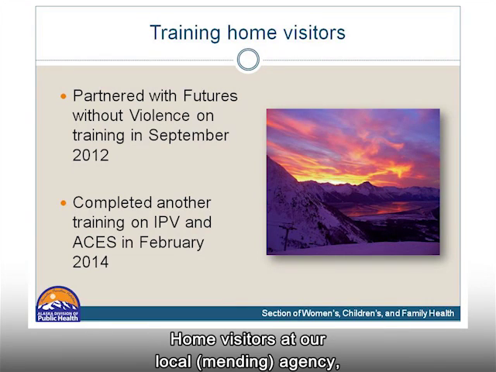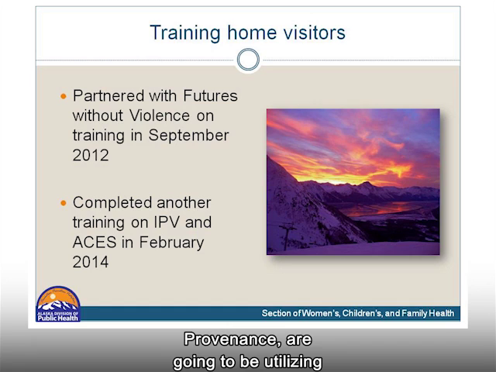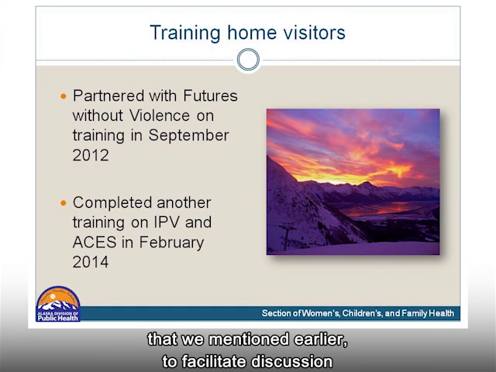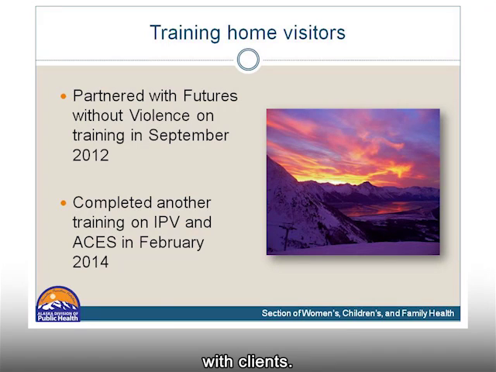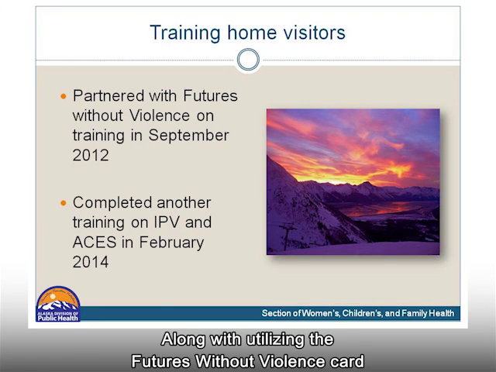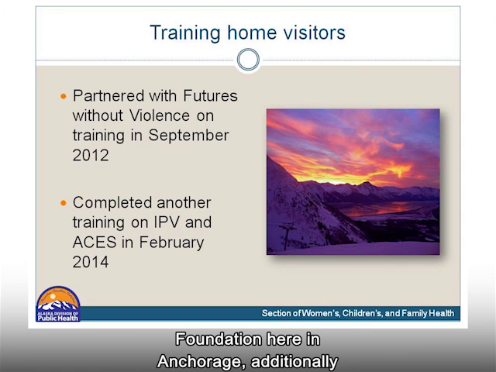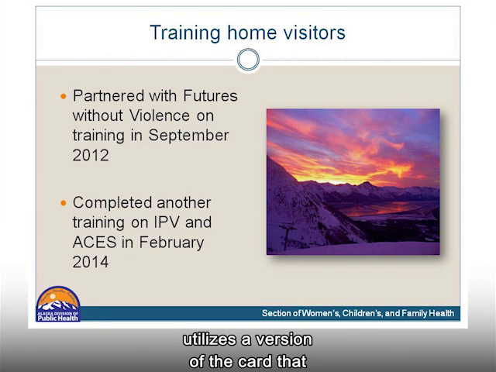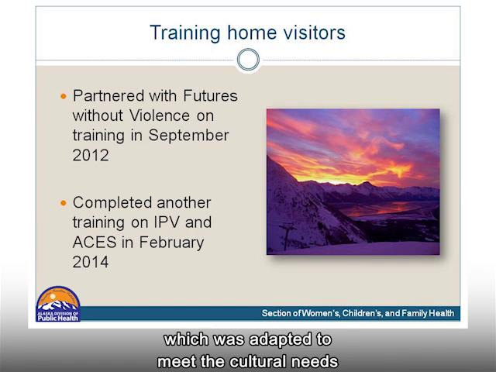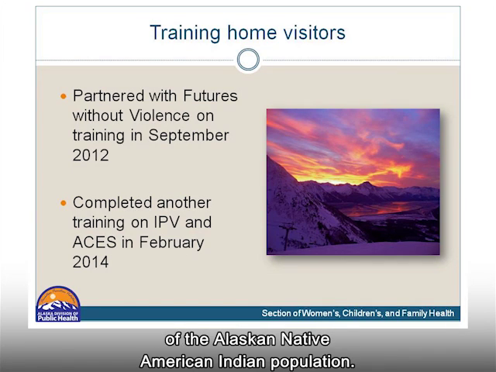Home visitors at our local implementing agency, Providence, are going to be utilizing the Futures Without Violence cards that we mentioned earlier to facilitate discussion with clients. Along with utilizing the Futures Without Violence card as a screening tool, our local MIECHV partner at South Central Foundation here in Anchorage additionally utilizes a version of the card that was created by Futures Without Violence, which was adapted to meet the cultural needs of the Alaska Native American Indian population.